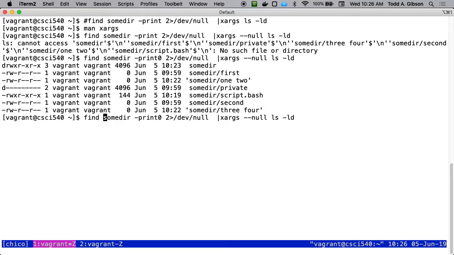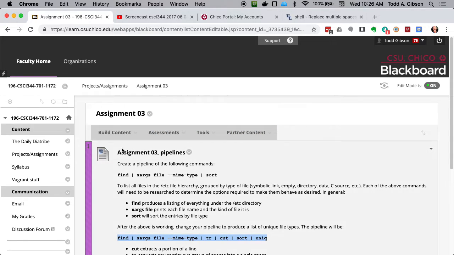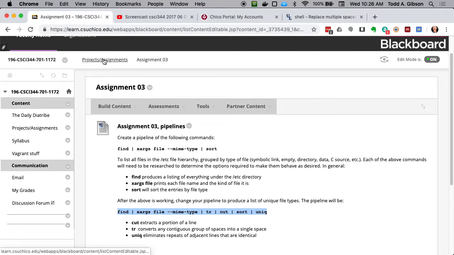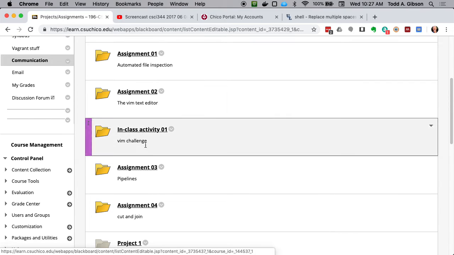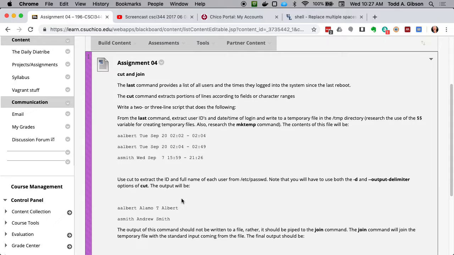Or, as was offered, you can just add other things to the pipeline, like tr, which you can use to translate newlines into null characters and deal with it that way. So what I wanted to leave you with today, for you to finish up prior to tomorrow, was assignment 4. And I know that some of you are looking at that. Let me talk about it a little bit.